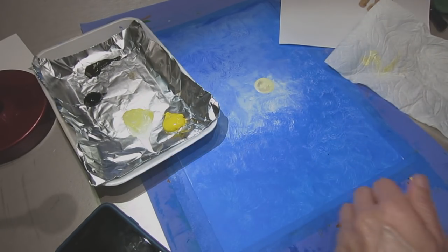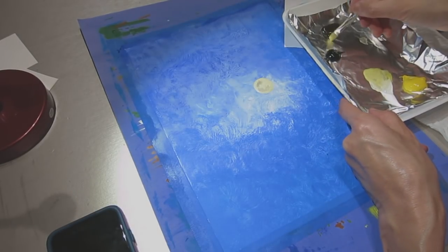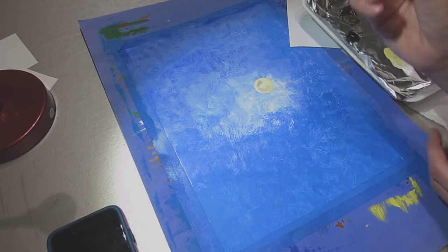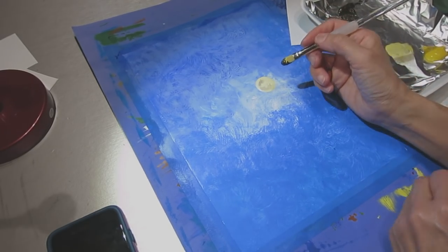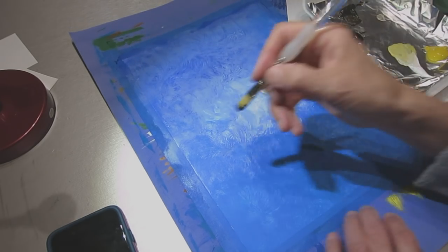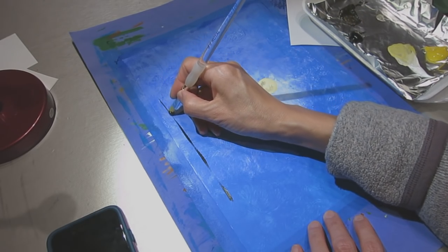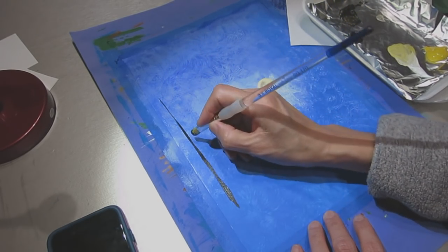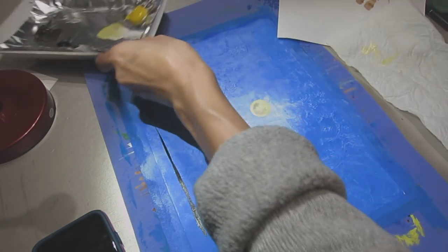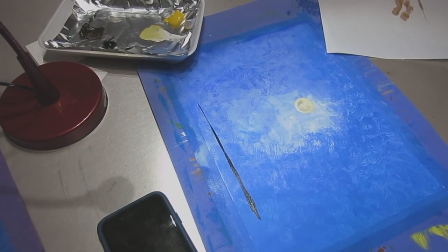Now we will paint the tree. So we will use one. We can start from the dark amber, from right to left. One tree here. Tree number one, tree number two, look a little bit on this side.